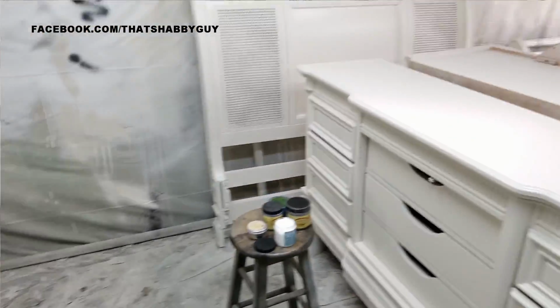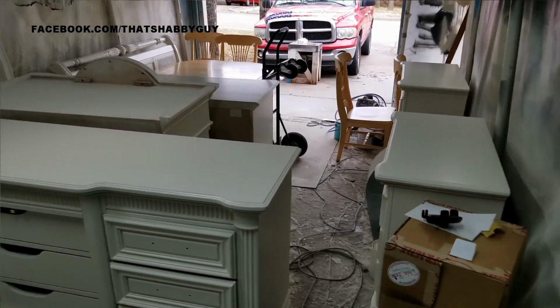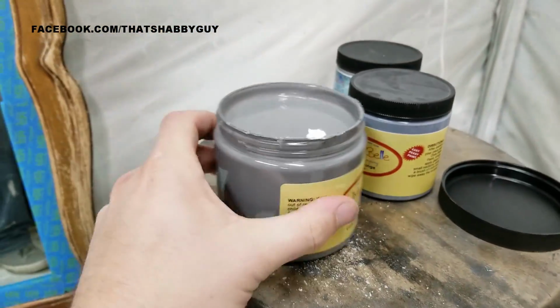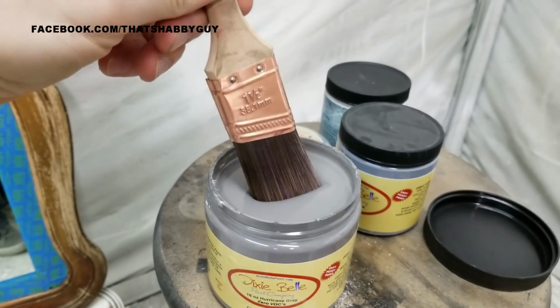Here's a little preview of what I got going on in my shop right now. Oh my goodness. I've got it taped off. It's ready to paint. I've got the Hurricane Gray. All that's left to do now is test it out. Let's see.